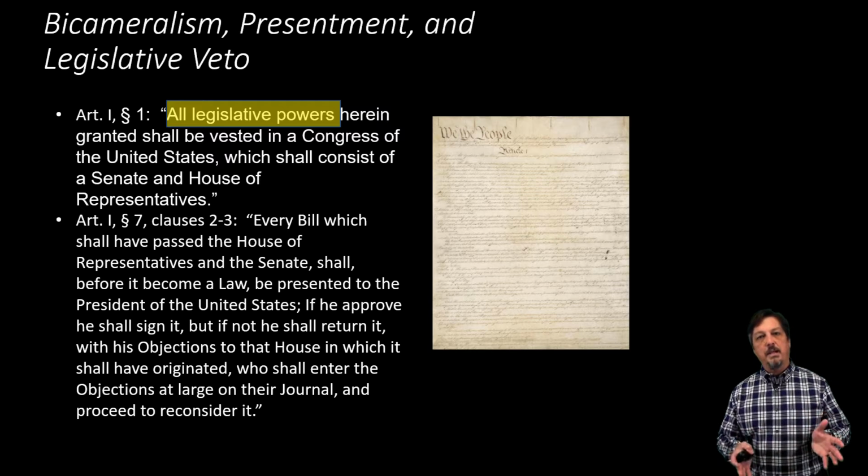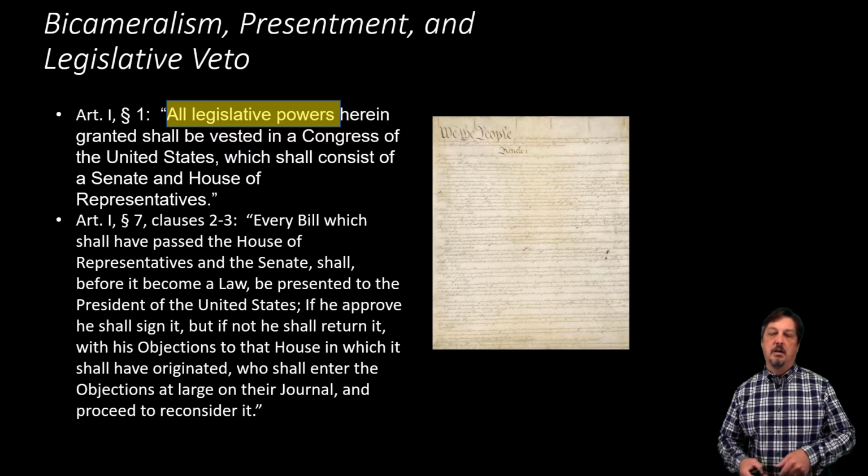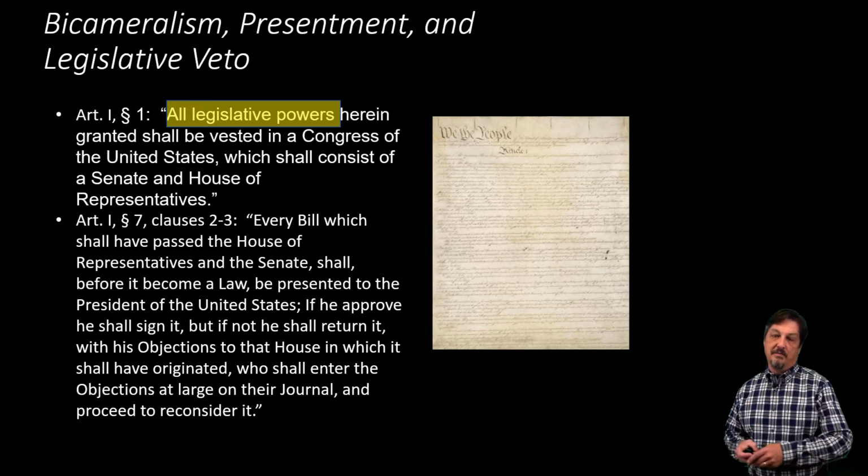Now, we'll see in a bit when we look at cases on the line item veto, there were efforts to allow the U.S. president to veto only a portion of a piece of legislation presented to the president. But the Supreme Court has said that under the U.S. Constitution, that is unconstitutional. The president either signs the entire thing into law or doesn't, and therefore it doesn't become law.